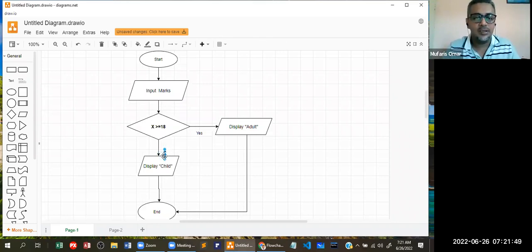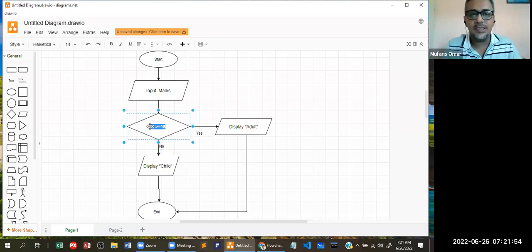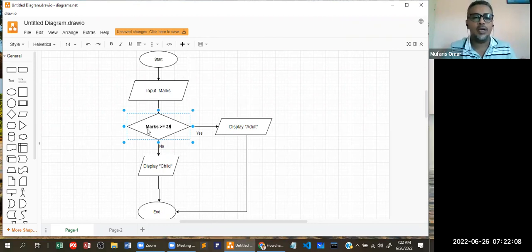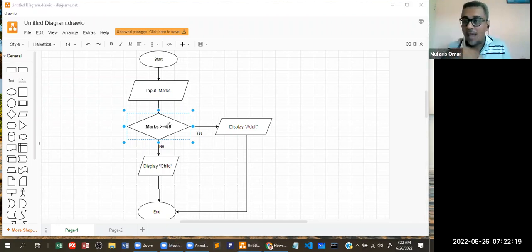Okay, now look at this one. How do we do this one? We check the marks, right? See, Shihan, we check the marks. If the marks is greater than or equal to, is that 18? No, no. What is the limit? 35. Okay, here 35. Or maybe you can include the if, or even if you don't include it, that is okay, because the diamond means condition. So even if you don't write if, that's fine. But even if you include this if, that's also fine, right?